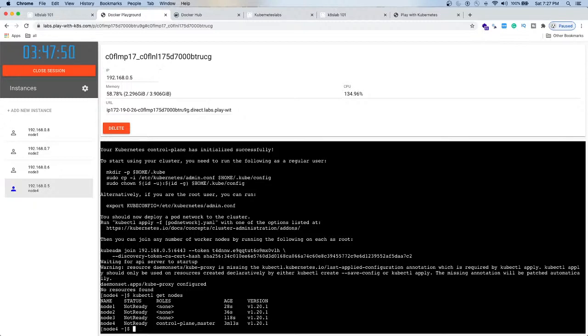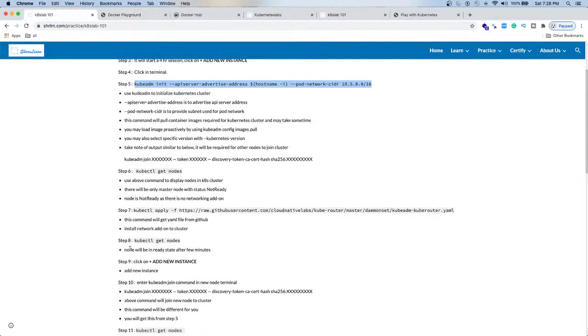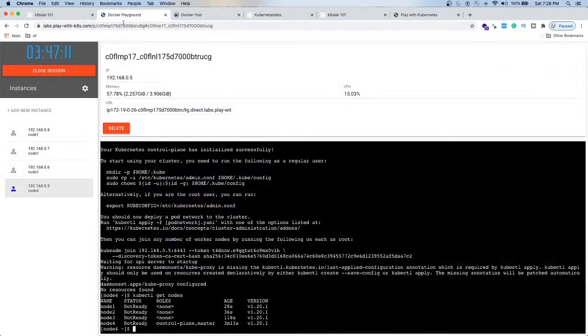And the reason for that is there is a networking component, or a plugin, in Kubernetes. Kubernetes doesn't provide that. It left it for the vendors or another open source community to build those, and they provide the guidelines for it. We will be covering Kubernetes networking in one of the upcoming labs. But for now, all we're doing is we picked Kube-router as our network plugin, and we're going to use this command to install it on our cluster.